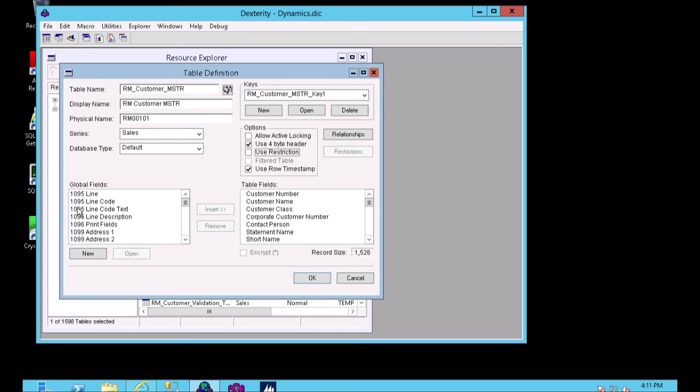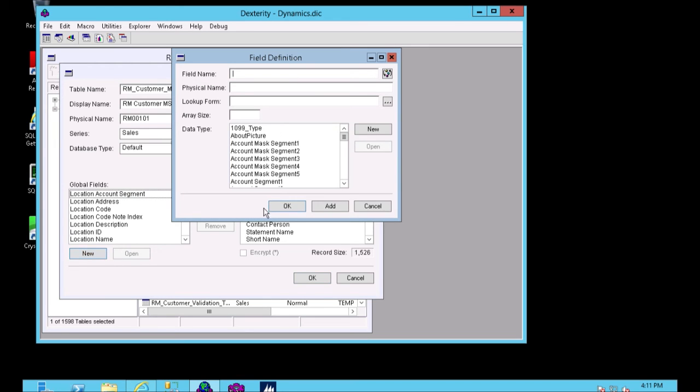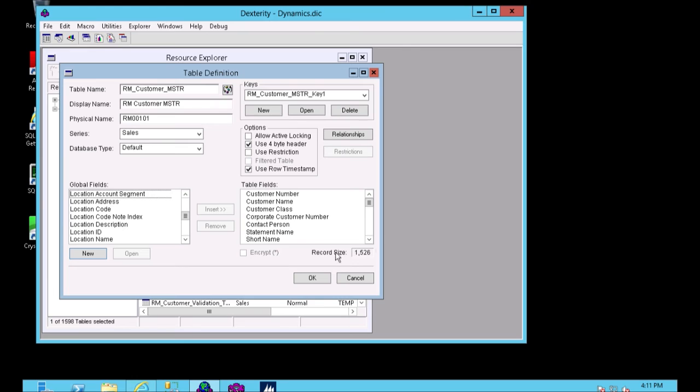And then down here you have the fields that make up the table. And this is what I was talking about. When you define the fields in the base, all the fields show up here. So you just scroll down and pick what fields you want in your table and just keep adding them over here. If you have a field that's not there that you want to create, you can simply click the new button and create a new field real quick. Pick your data type, physical name, all that stuff. Save it and then add it to the screen.